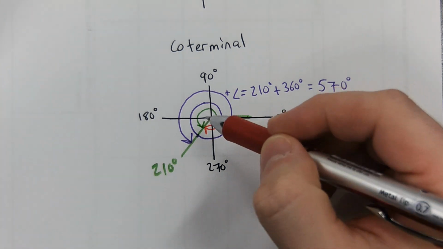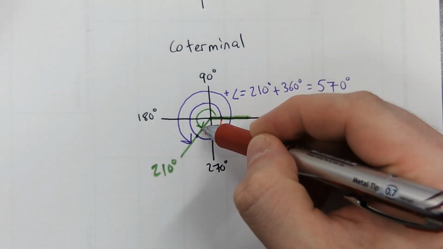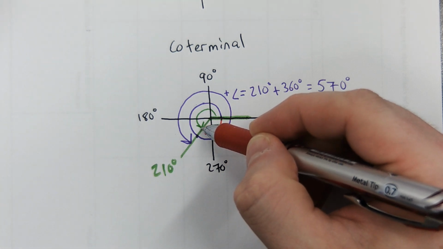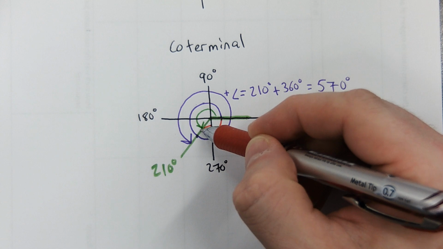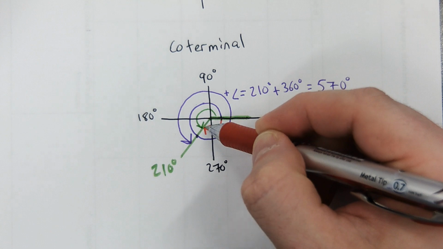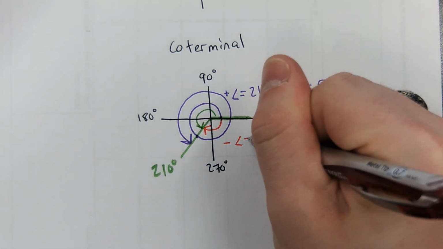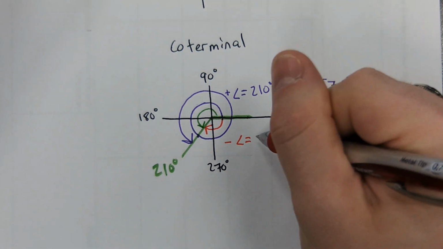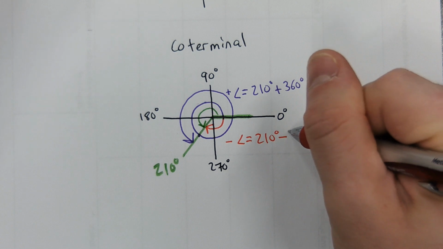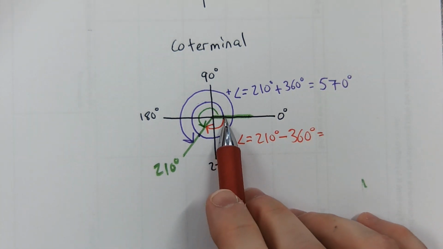is to pretend you took the red trip of 210 degrees and then said, you know what, I'm going to turn a full circle. Not the purple circle. No, I'm going to go, that strangely rhymed, I'm going to go the other direction to complete the red circle. Mathematically, that negative angle would have been saying, I could have gone the 210 degrees, but then turn a negative 360 degrees. The net result is this tiny red line.